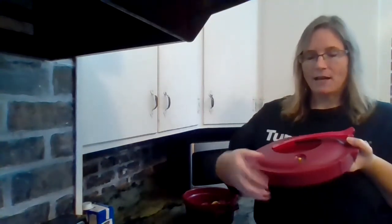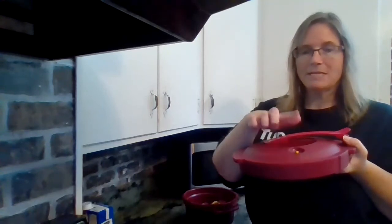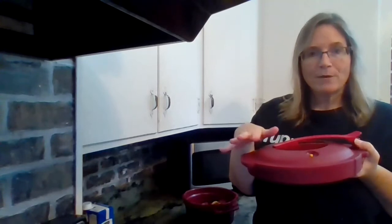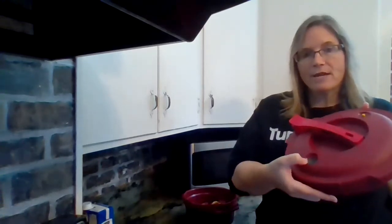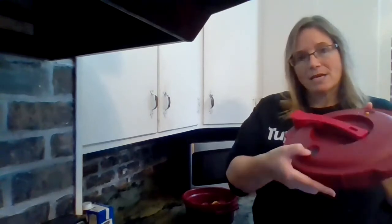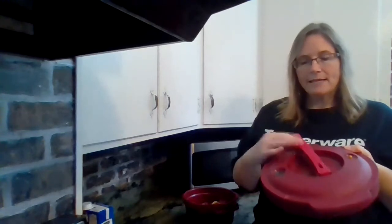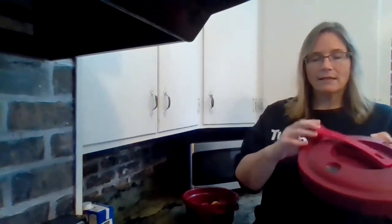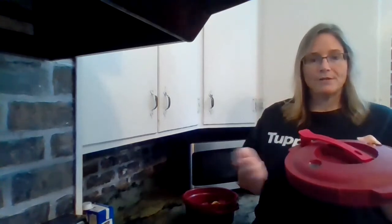It has this valve here, so that when you take it out, it's going to be full of pressure, that's what we want, and it's going to be standing up. When it falls down, then you know the pressure has been released and you can open it safely. There's another valve here, which during the cooking process can release some steam as well. And this is a lid lock, it's not a handle. You close it and it attaches the lid to the base so that they don't come apart.